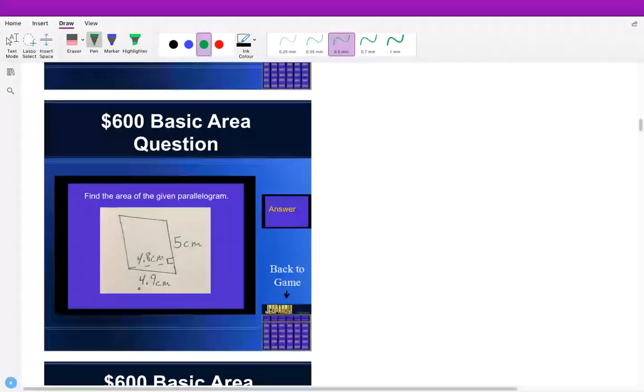All right, so for this one, if you're having trouble identifying which base you're using, then highlight your opposite bases. I have plenty of colored pencils that you can use during your assessment to help you with this if you need it. So the opposite sides are the ones that we are highlighting because those are the sides that correspond to each other. They're the sides that are the same distance, they're the sides that are parallel, etc.